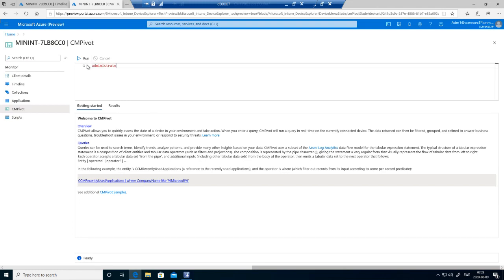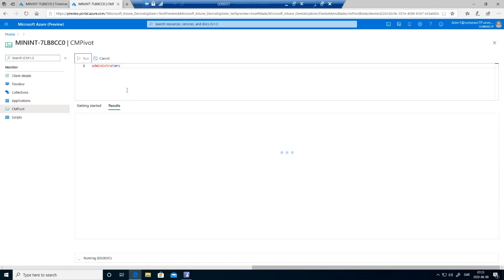If I just type administrators here, and I hope I didn't mistype it. Last time I checked, there's a number down here, so we can actually see how long it takes. Last time I checked, it took 14 or 15 seconds for it to get the information back. Then the device management portal gets the information, asks Configuration Manager to talk over the fast channel, and now we have the information. So it took 13 seconds to get it back. That's pretty cool. So this will be amazing.